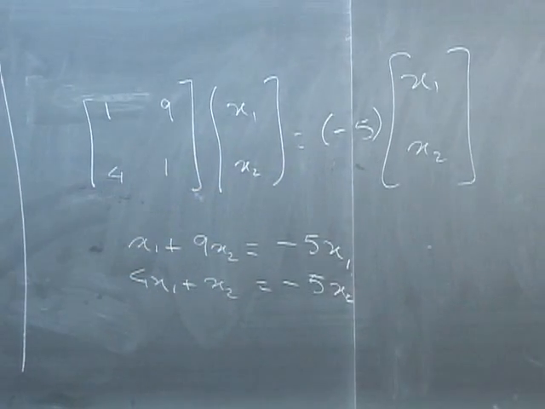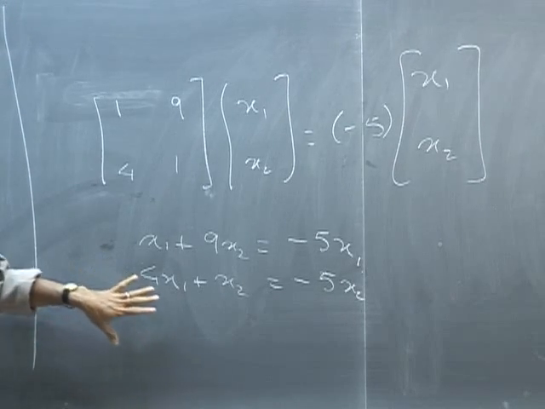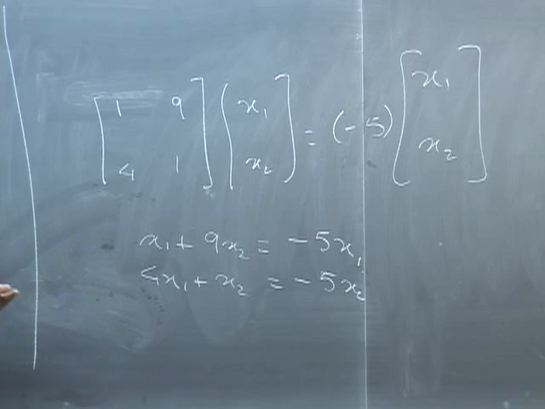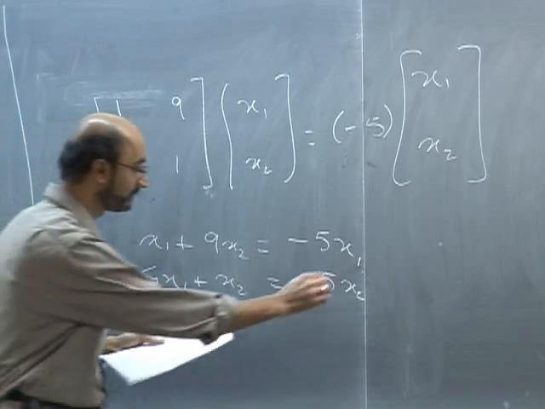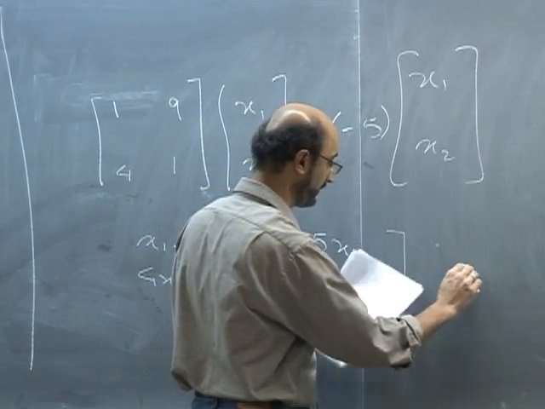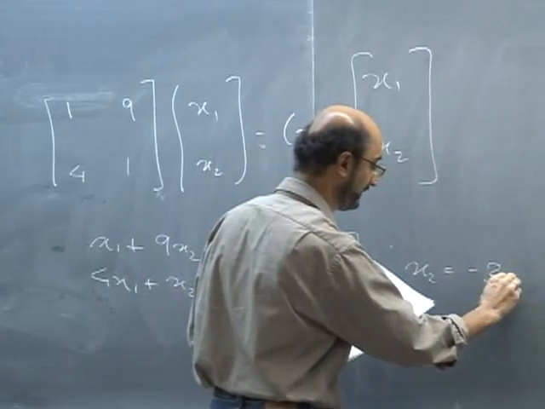So always when you do eigenvalue type problems, when you go back to this and apply it over here, you'll find that at least one equation is going to be redundant, again by choice of the eigenvalue. And if we solve this, it's underdetermined, and so we get x2 equals minus 2 over 3 x1.